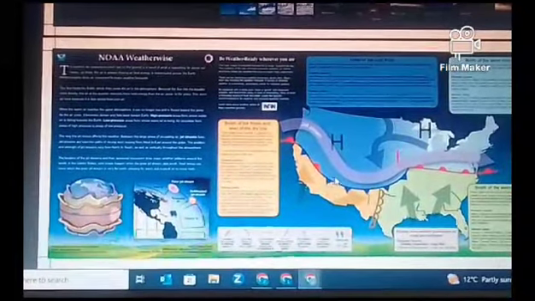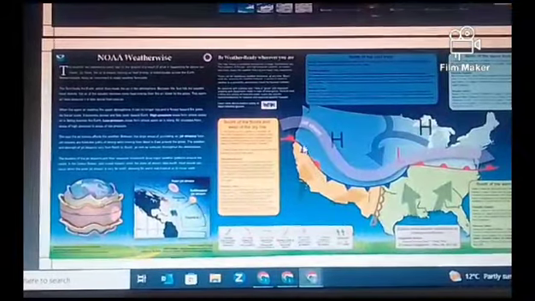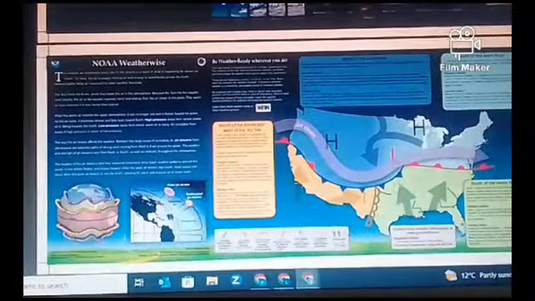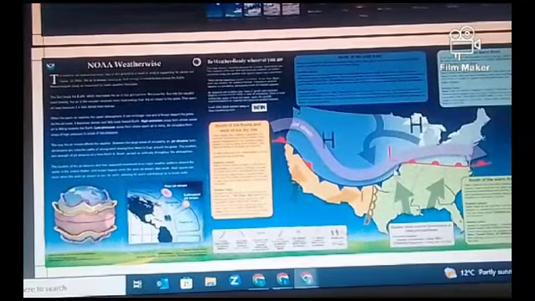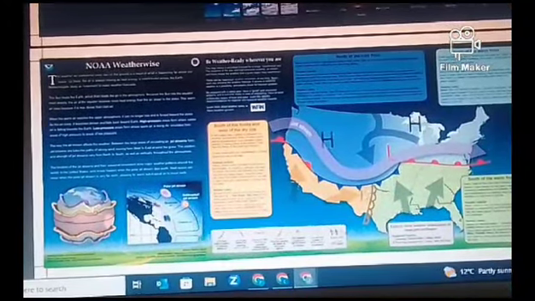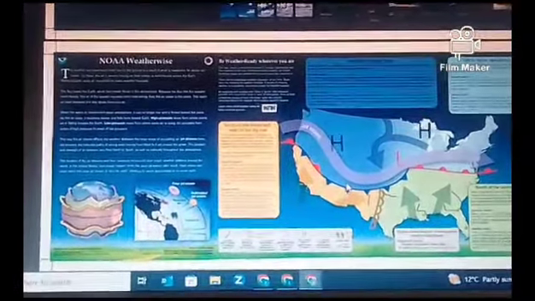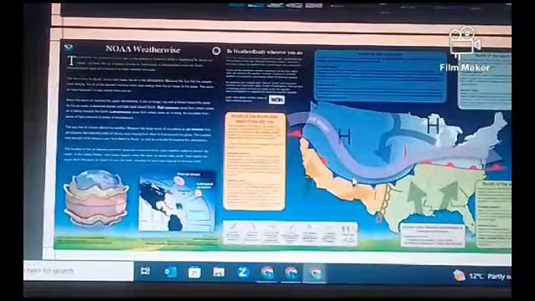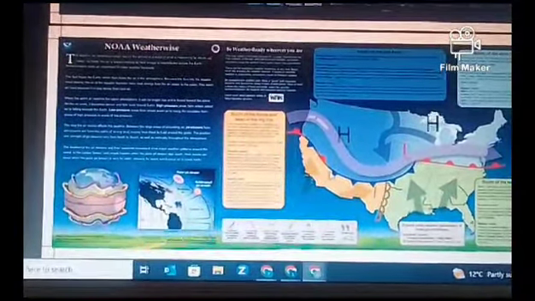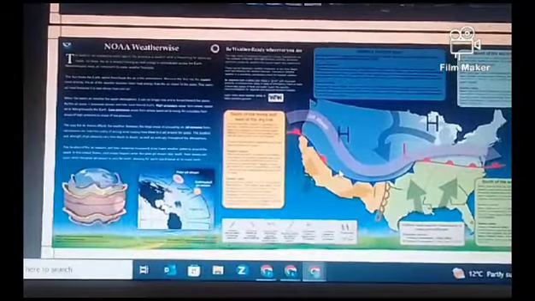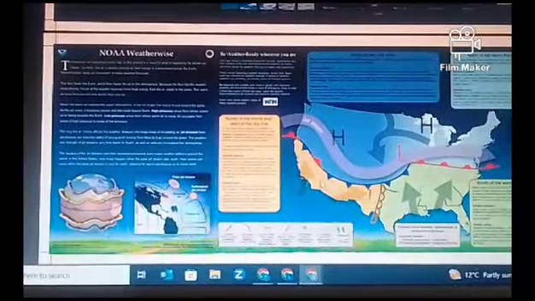What is a cold front, basically? It will look like this. It's a blue line with small triangles shaped around it. A cold front is a weather front caused by two air masses that meet. They will produce heavy rainfall, damaging winds, and cold fronts do produce stormy weather, which is very dangerous because it can also produce squall lines.